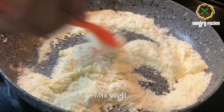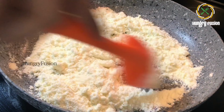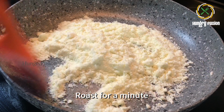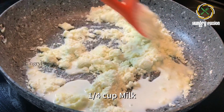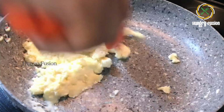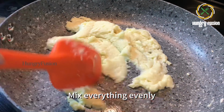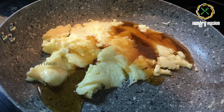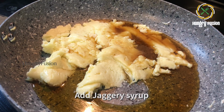I'm adding 1 cup of milk powder. Mix it well. You can use any milk powder for this recipe. And add 1/4 cup of milk and combine everything together. Do not add jaggery in the beginning as jaggery may curdle the milk. So add jaggery at last, just before turning off the heat.